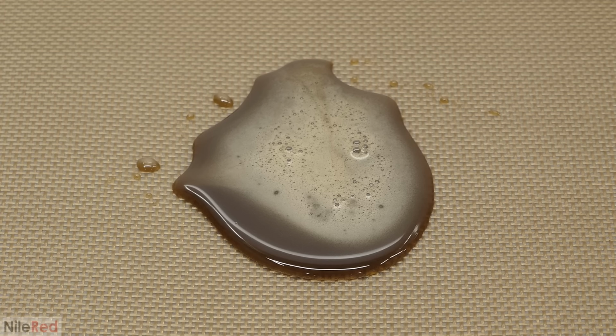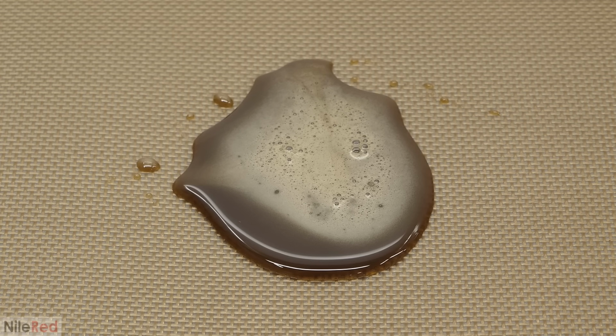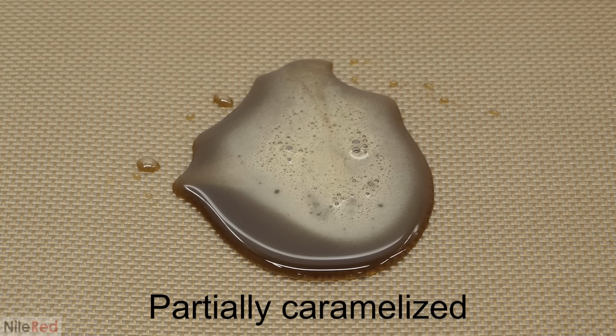I still wasn't done though, because even with it dry, I knew that it still wouldn't work to make cotton candy. This was because I had already done a few basic tests using pure glucose, and it had completely failed. I had no idea why, but it only seemed to work when the glucose was partially caramelized.